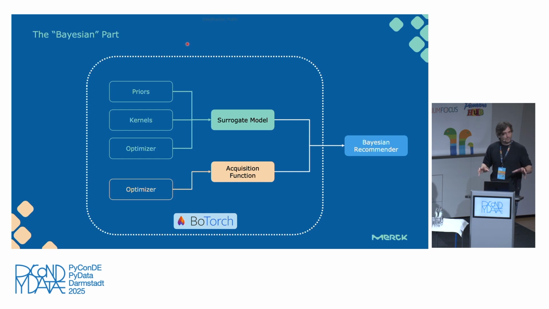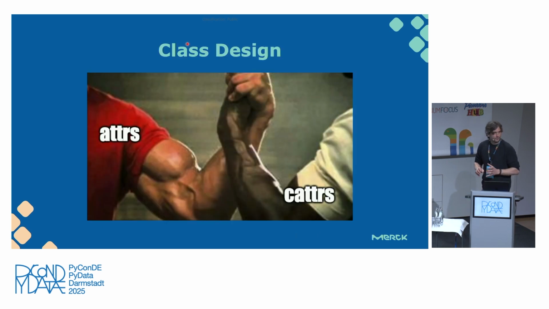And how can we put this together now into one coherent code base? And that's where I will now take some time to really dive into some of our design decisions. I have several chapters here, probably will not cover all of them. I just want to give you a little flavor of things that we, after a while, concluded is a good design for our purpose. So let's first talk about class design, because this entire hierarchy is basically object-oriented.